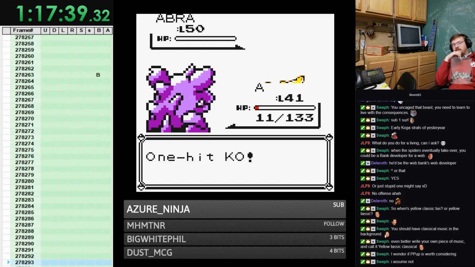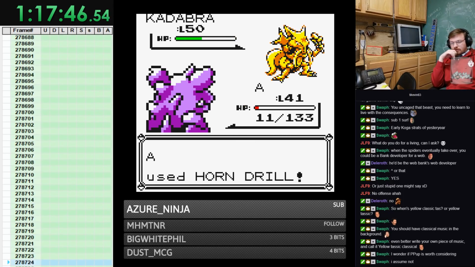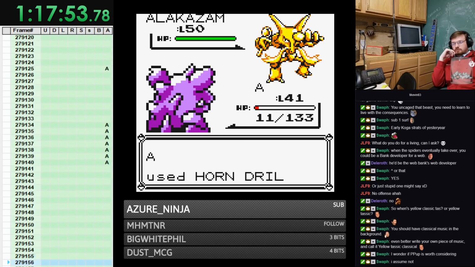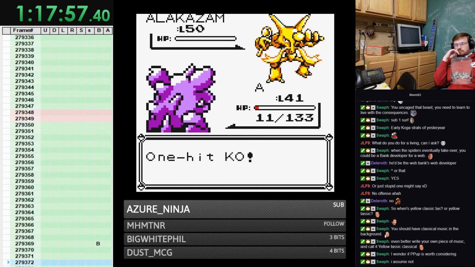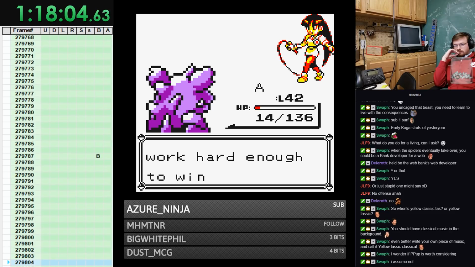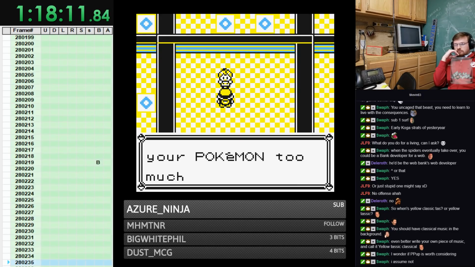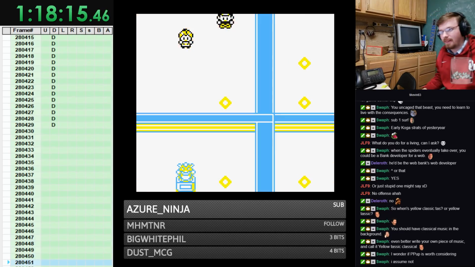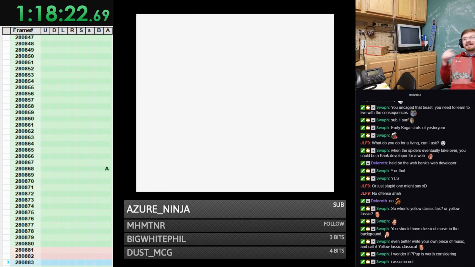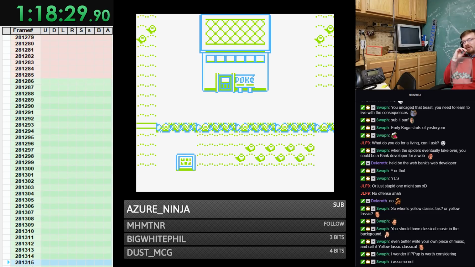Manipped flash fail after X speed there into Horn Drill hit. Now, 118 Sabrina, but we've already beaten every other gym except Giovanni. That's good. Normal Sabrina's like 10 minutes later, but we also have to do more gyms still.